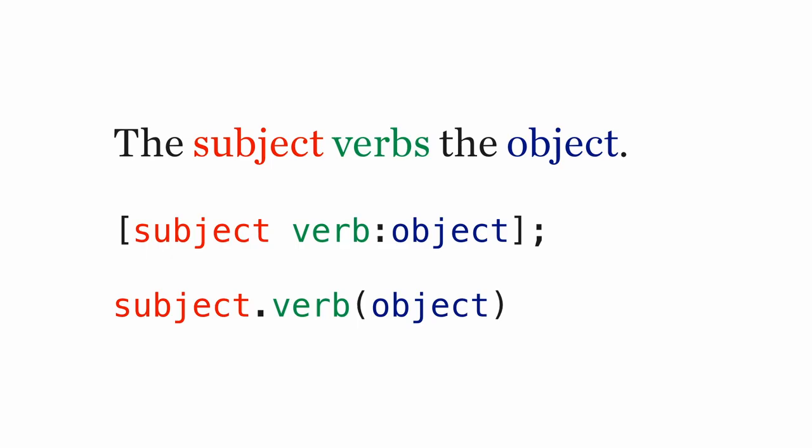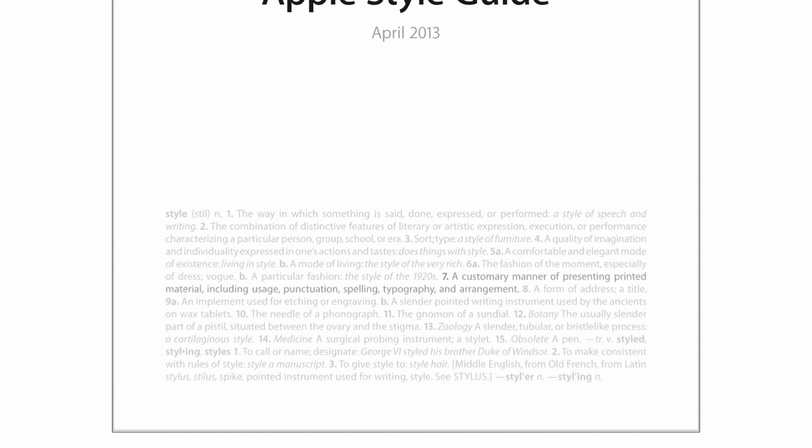Both of these languages, in each of them, Apple is obsessed with the structure of the sentence, how the code relates to sort of our English language. So you see the English sentence on top, how it would look in Objective-C, and then in Swift. It follows a very similar pattern. I don't think it's a coincidence that Apple thinks about these things in this way, and that they're so focused on creating these style guides. I'm kind of obsessed with style guides too, but these aren't the only two style guides that Apple has published over the years. There's also the Apple Style Guide, which right on the cover, they actually define the word style. Sorry if you have reduced motion turned off.